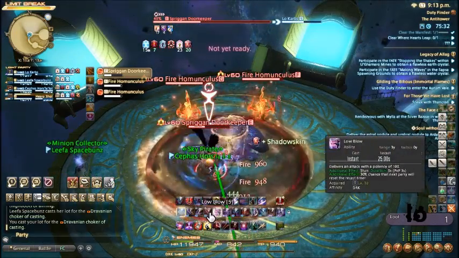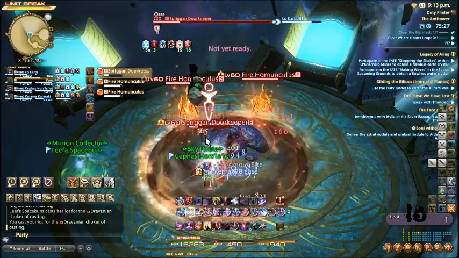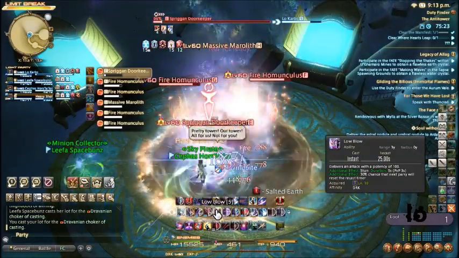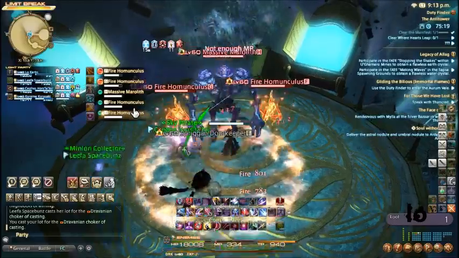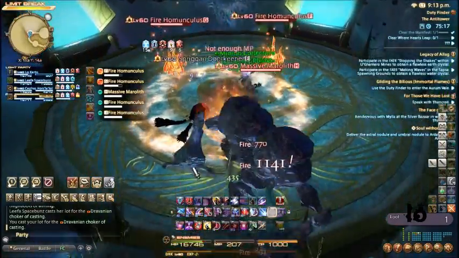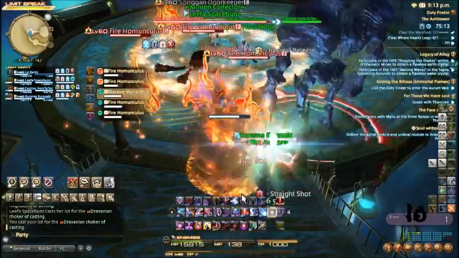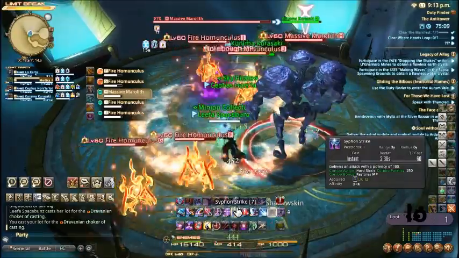My MP's running low right there from using Unleash, so. For a Dark Knight, when you run out of MP, that's terrible because you won't be able to cast Unleash, which is the thing that gets everyone's attention the easiest. Although my three main actions increase aggro, it's not as much as you'd like it to be, whereas Unleash usually grabs their attention quickly.